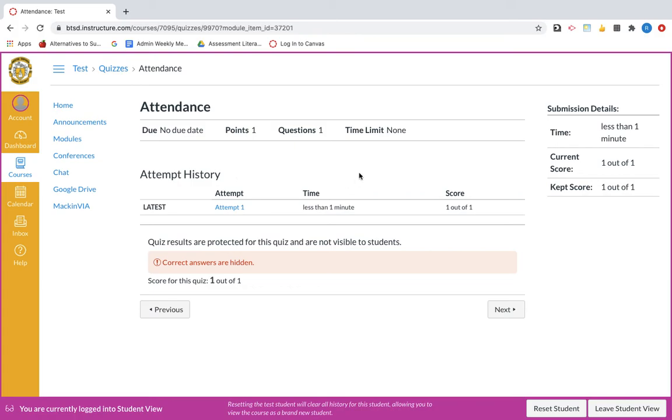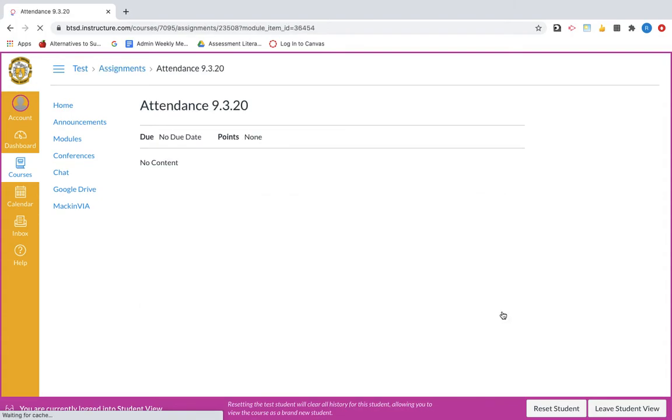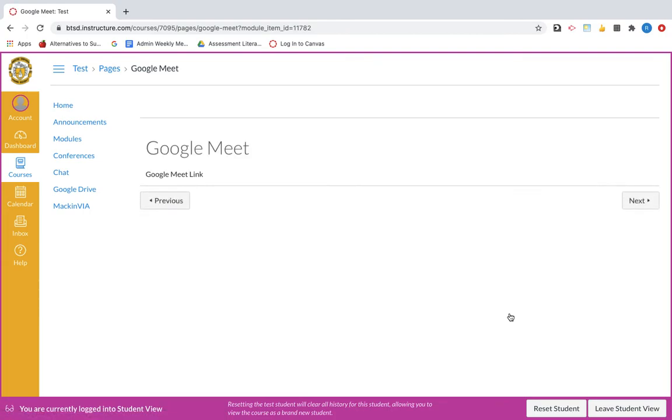My attendance can be taken this way. In this case, it would be taken as a quote-unquote quiz, but that's just a way to track if everybody's there. So if you put that answer in, you're marked as present, and that might be a helpful way for a teacher to take attendance. All right, I've taken care of that. I'm going to go to next.